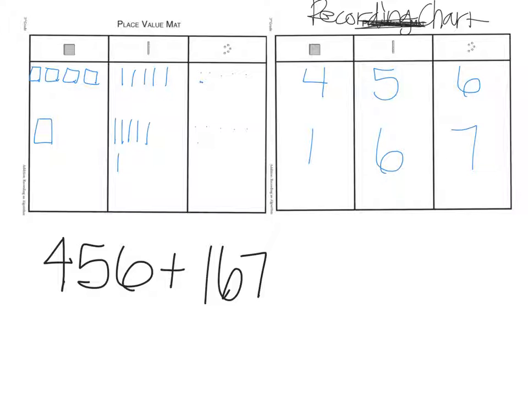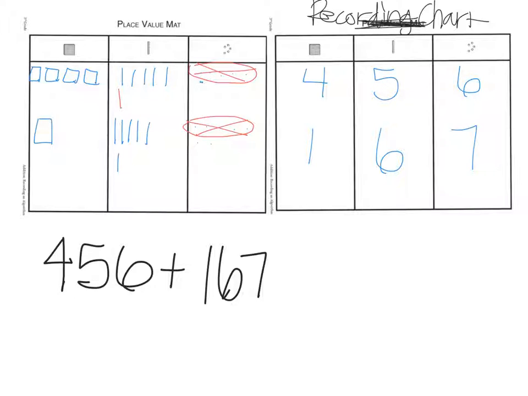In the previous lesson, you learned about regrouping. So let's come over to our place value mat where we have our base 10 blocks, and let's regroup. I have 5 and 5. I know that makes 10. That's why I like grouping them in 5s. So I'm going to take my 10 ones and I'm going to regroup them for 1 ten. So I've used those ones and I've turned them into a 10.